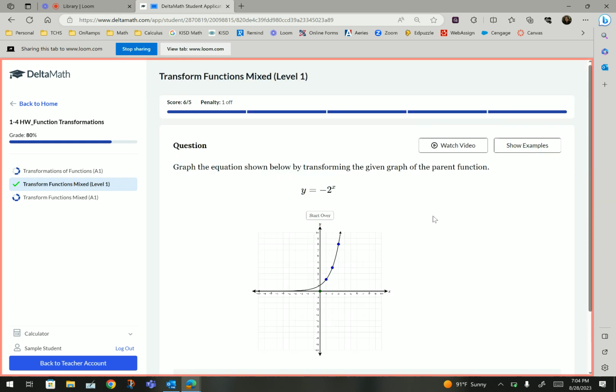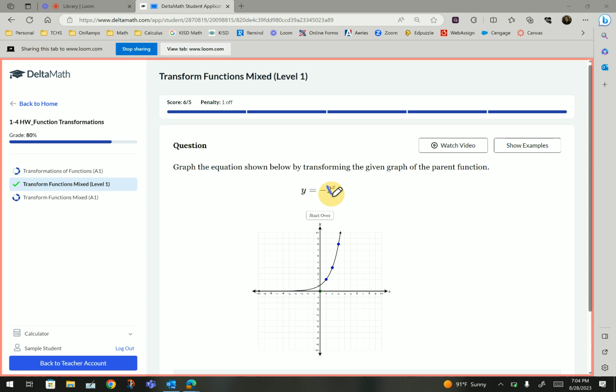Keep practicing. Okay, now this one here is y equals negative 2 to the x. Again, if you look at your guide, the y, well, let me use a different color. Y equals b to the x is your exponential function, okay? So this b value right here can be any number greater than 1, all right? So in this case, our b value is a 2, as you can see, all right? So y equals negative 2 to the x.